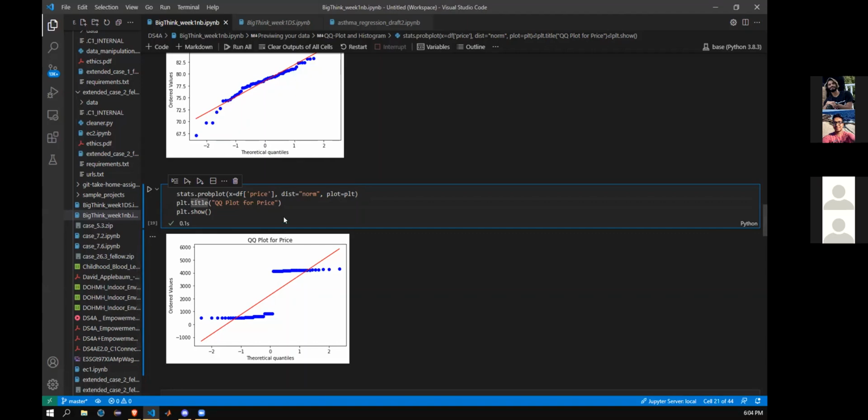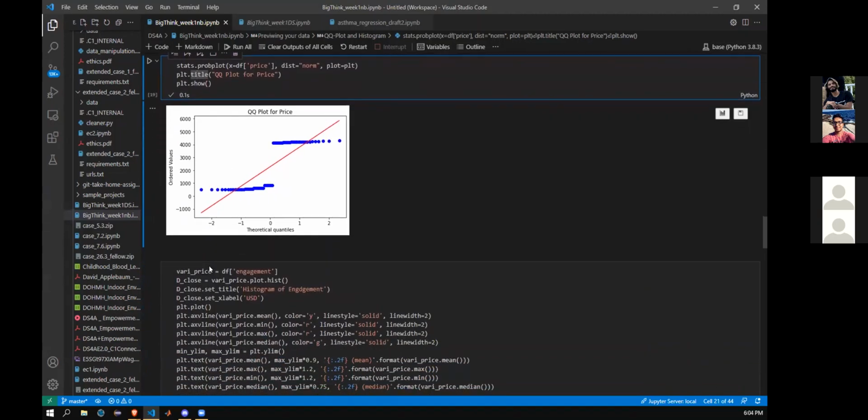So there's definitely off behavior in our price data, and there's not really a trend going on here at all. Basically, it's just two groups. Our price is split between watches that are less than $1,000 here, and watches that are around $4,000 here. And let's see how that reflects in our histogram.